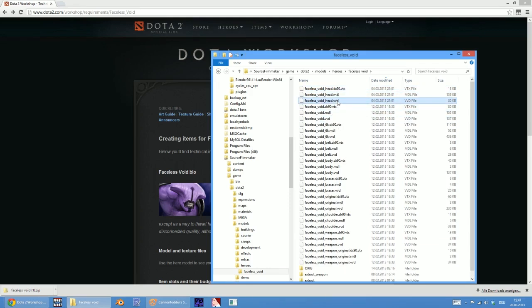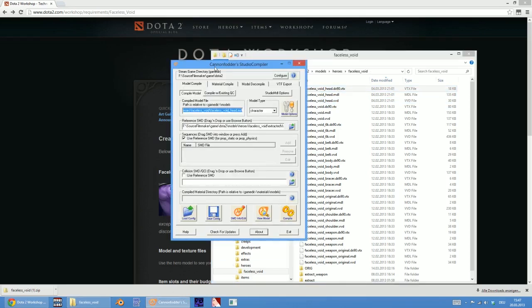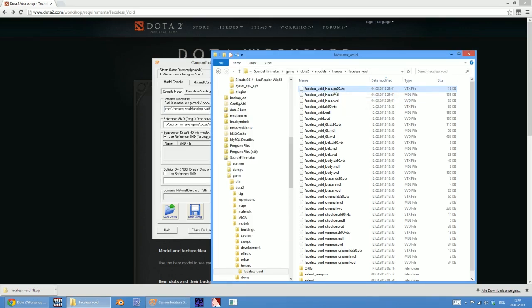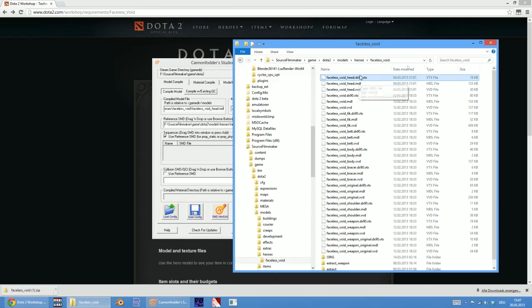The thing is, the Crowbar Studio compiler cannot deal with the newer versions of the vertex lists, dx90.vtx. So you have to rename them into dx80.vtx. I'll use a script to do that because I can't be bothered to copy all of the files and rename them all manually.